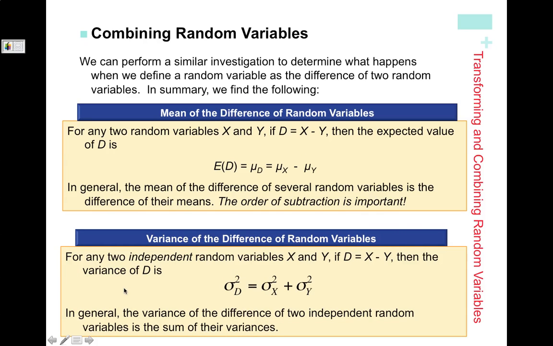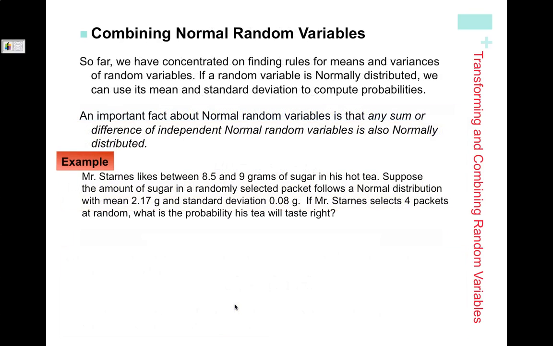The variance, now this might be a little bit surprising to you at first glance, the variance of our new random variable will be the sum of the old ones. Well, remember, variances are things squared. We're combining them together. Addition is like subtraction. So when we're squaring the negative, it sort of makes sense that it would end up being addition here. But in general, whether we're adding or subtracting, the variances can be added together to get the new one.